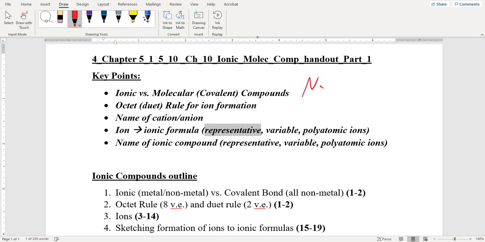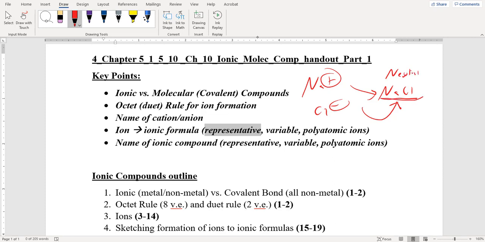So here is an ion, sodium. Here is an ion, chloride. And then here is an ionic formula, sodium chloride. Now when they come together, the positive and negatives cancel each other out as long as they stick together. And then it creates a neutral species.